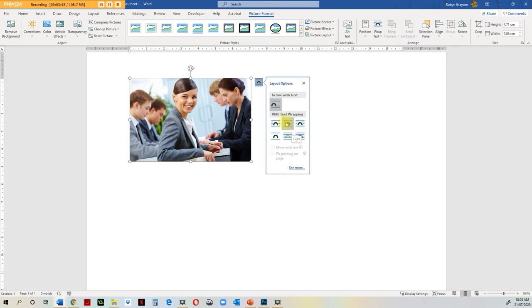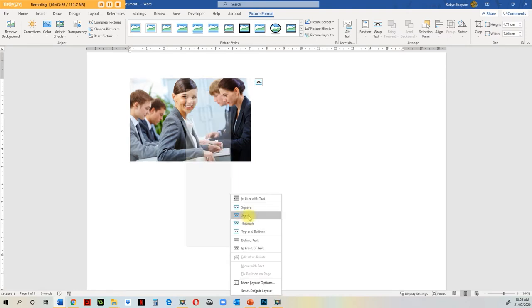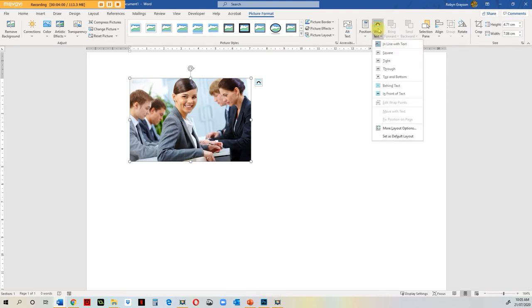Now I can get into tight a different way, and I'm just going to show you it. If I right click on my image, I can also go Wrap Text and Tight here. And I also have the option up the top here on the ribbon where I can click on here and go to tight. So whichever way you feel comfortable with, choose your one and make sure that you've got it on tight.